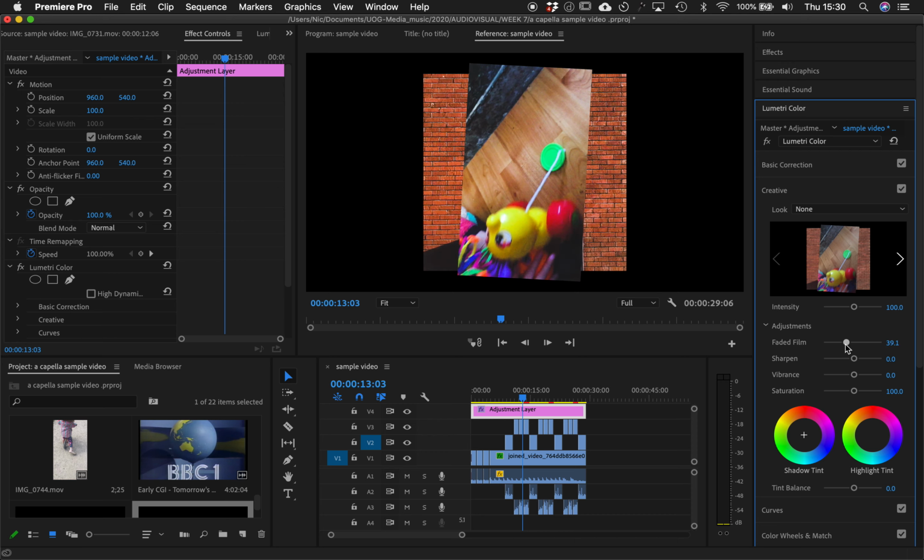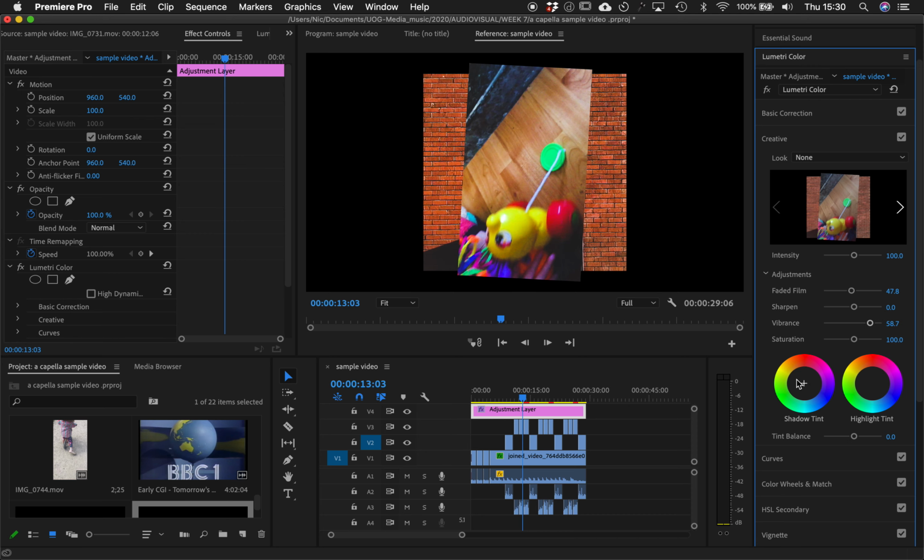Faded film. I'll do that. Crumbs. Sharpen. I generally wouldn't try and sharpen anything, if it's low res, don't. It'll just look nasty. If it's out of focus, don't try. Just go with it. It can look a bit too artificial, especially if it's from a camera phone. They're already pre-sharpened a lot of the time, and that'll just start to look really digital, a bit cheap. If anything, softening them will help them look a bit more interesting and professional.